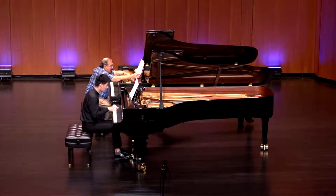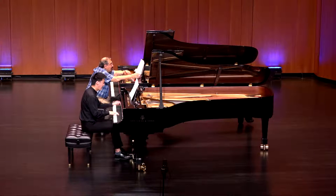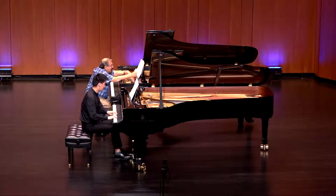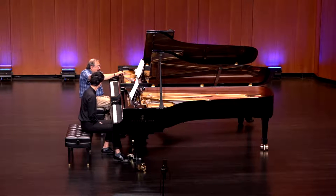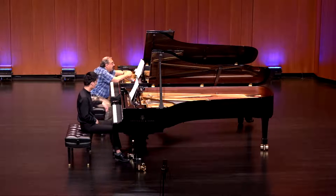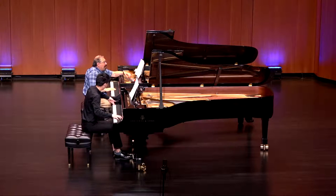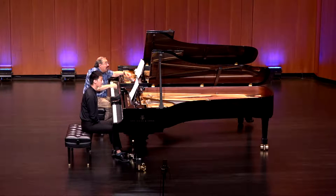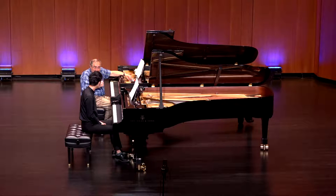Good, very good. Go. Okay, good. And all this sweeping scales and glissandos should not disturb the melody. And in these chords, we need top. Okay? Yes, okay. And this is less. Not less loudness, but less articulation. Okay?